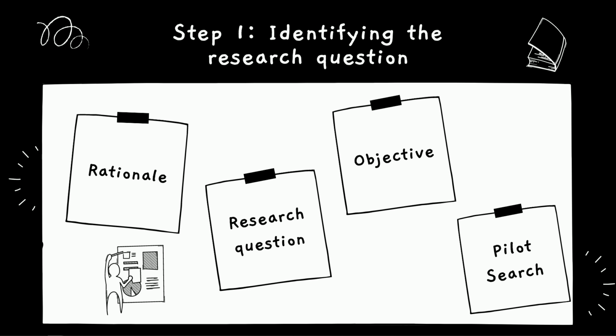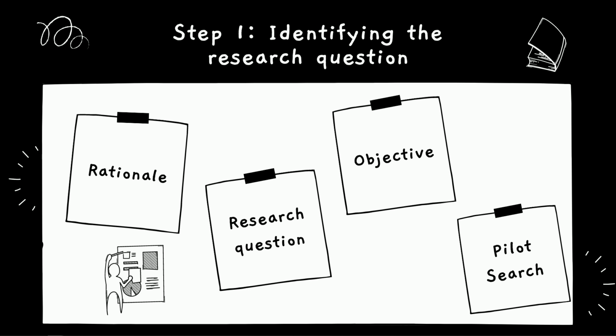So we say, all right, we've got our rationale, we've got our research question, we've developed those sub-objectives, and then the thing that everyone forgets is that pilot search. What the pilot search does is it tells you, is this the right fit? If I'm doing a study of EVUs and it turns out there's only been one study ever published on it, well, I'm not really going to scope out much. There's not a lot to map. Right? I'm going to try and map this literature, and I'm going to say I found one study. No one's interested.